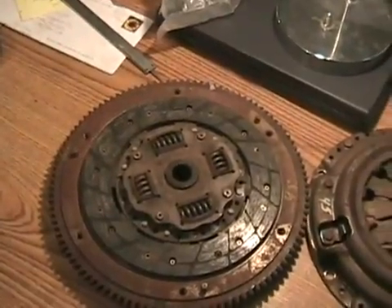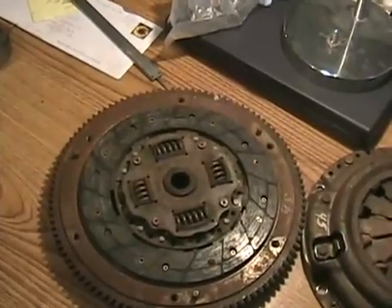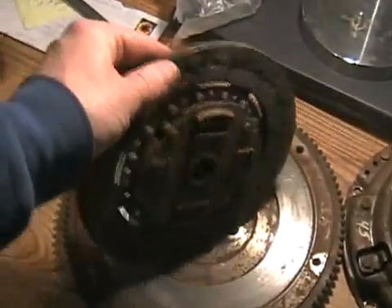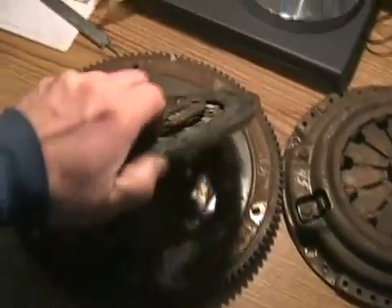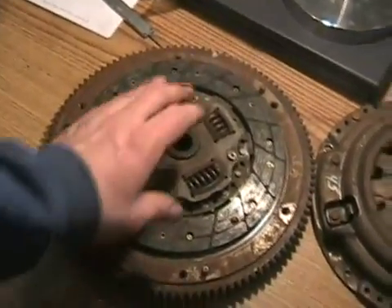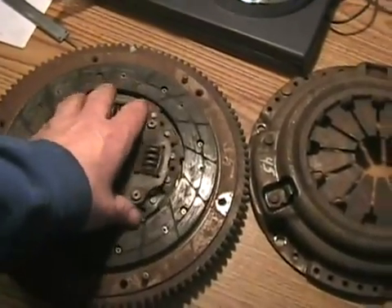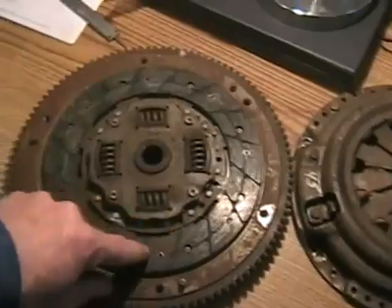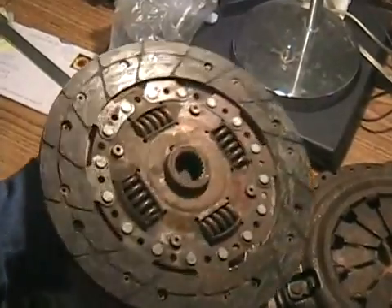If you're just driving along and your clutch pedal feels normal but suddenly you have no clutch, the transmission friction material can sometimes disintegrate — all the material flies off in little chunks, leaving nothing but a thin metal plate that's not touching anything. This doesn't happen very often — even the odd new clutch can do it. Usually what causes this is someone racing the car, burning and slipping the clutch, doing hard takeoffs with the clutch smoking. The stuff gets cooked, then a short time later it blows up and lets go when the revs get high.